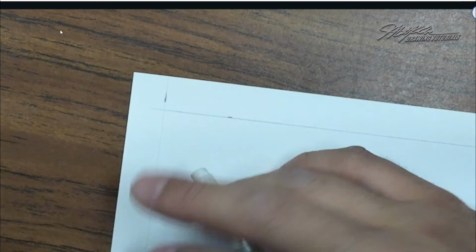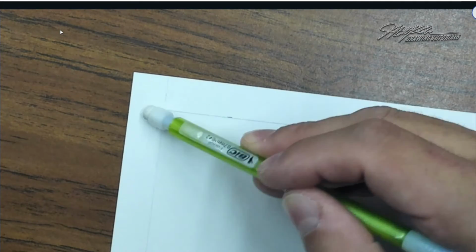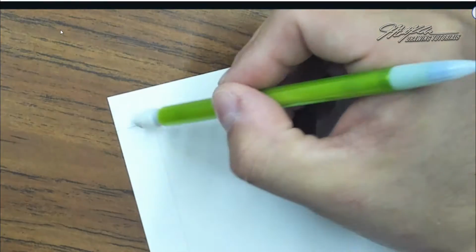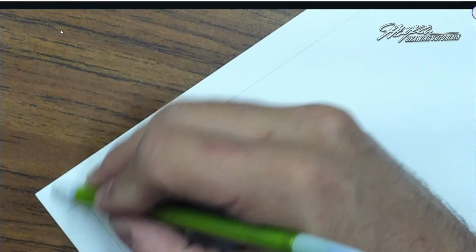Now if you have any stuff in your box right there, go ahead and erase that so it's a nice clean border. See? Nothing right there. You have to erase this right here. Same thing right there. Make sure your corners are nice and clean.